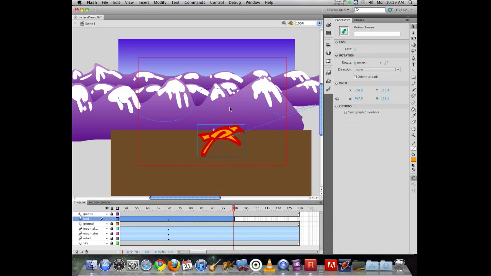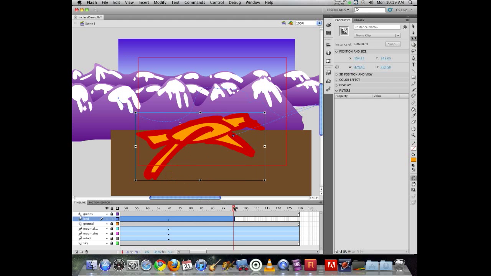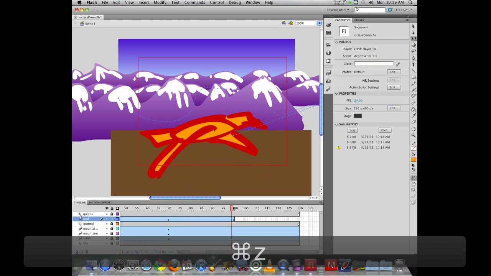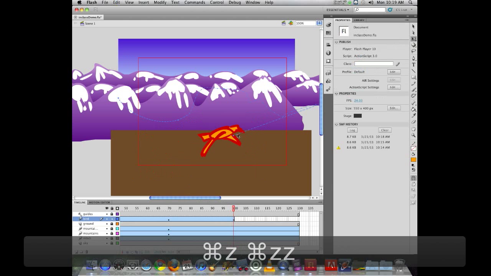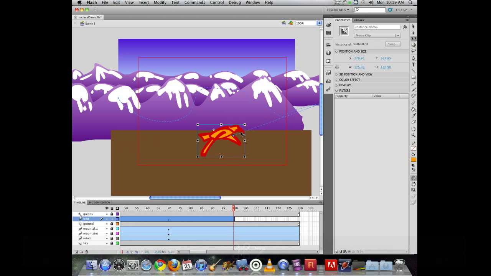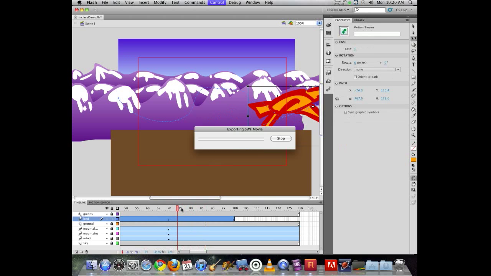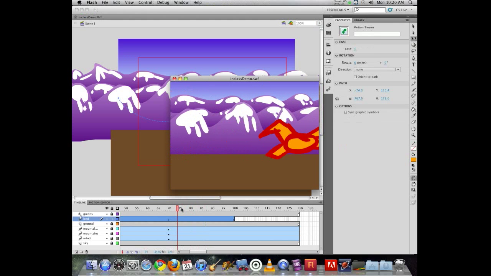comes back in. If I want the bird to get bigger when it comes in, I can hold shift to keep it proportional. So now as the bird flies on screen, when you're scaling it, it's important that you let go of the mouse button before you let go of the shift button. So holding shift, let go of the mouse and then let go of shift. Otherwise, it will go to a disproportionate scale, and then you just say all kinds of unkind things about the program. So now if I test this, the bird flaps across.